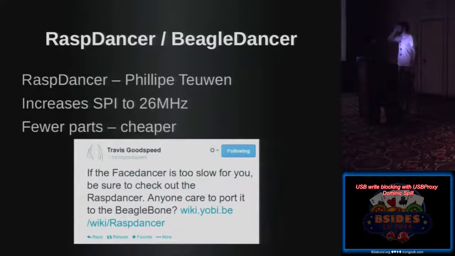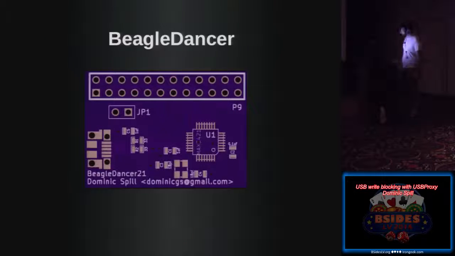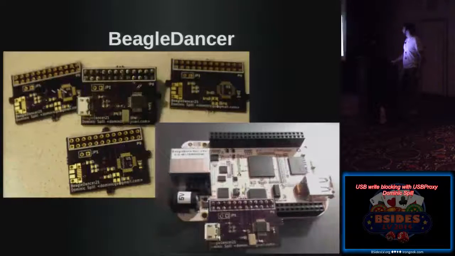And some people decided to build one that attached to the Raspberry Pi, a guy called Philippe in France. The idea being that you can run the SPI interface on that at 26 megabits. So that's pretty useful. You can now work at least at 26 megahertz for your USB connection. You're getting up there. You can start dealing with proper devices and act like a real device. And Travis put out a tweet saying, would anyone mind designing one for the BeagleBone? So I did. It's largely due to other people's work that it works. But that's the design, and it looks like that. And this is the only working one attached to my BeagleBone.